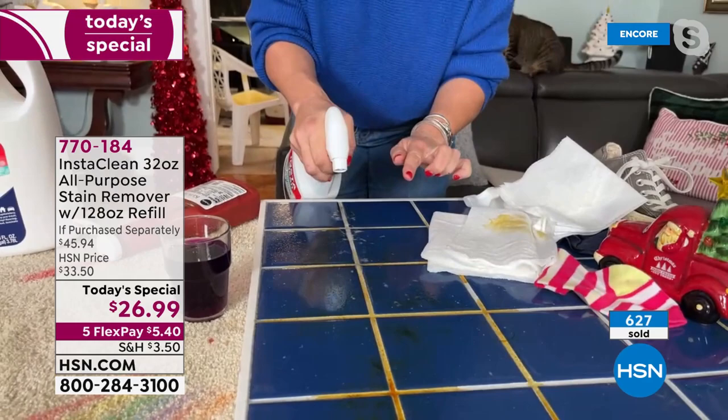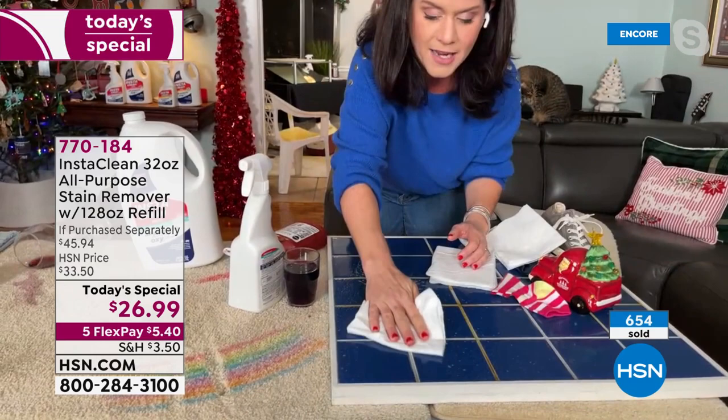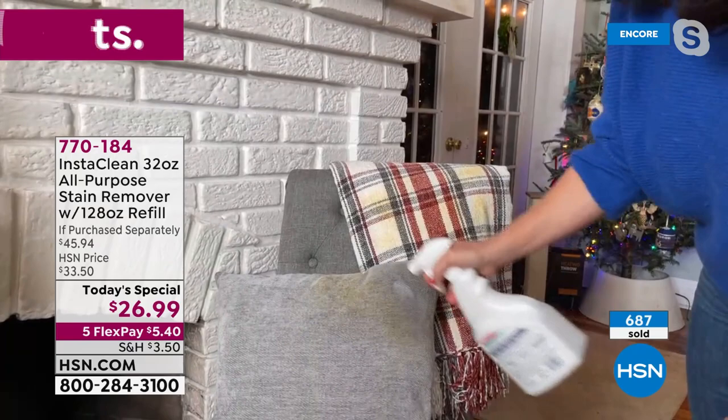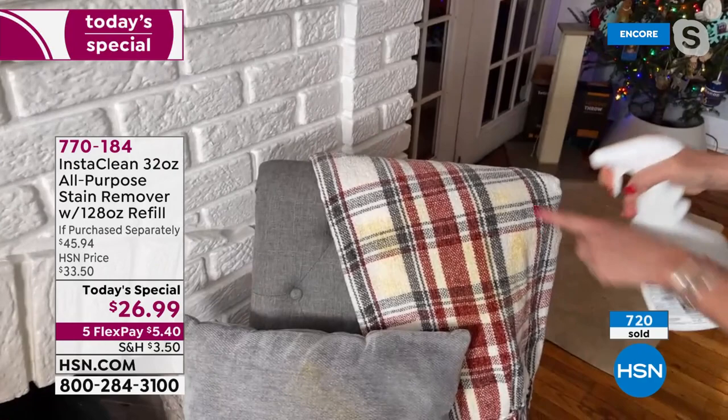Here's the grout — watch as soon as InstaClean hits. You're going to love the fact that this is the largest configuration. You are going to use it in your car. Now I want to show you why it's so fun to customize the scents. If you have the refreshing mist, it's great in the living room. Maybe you have a smoker in the house or a snack on the pillow — just take InstaClean. On your blankets, on your curtains — look here.